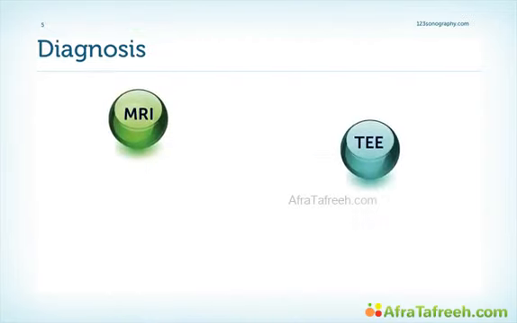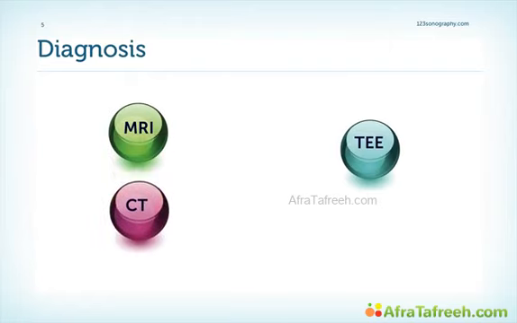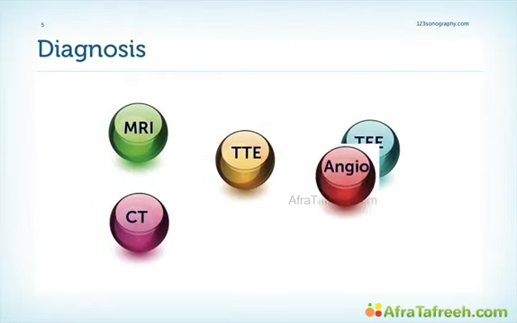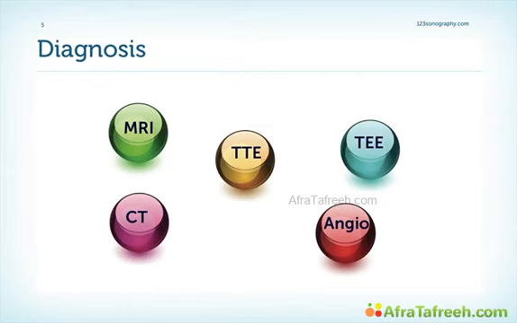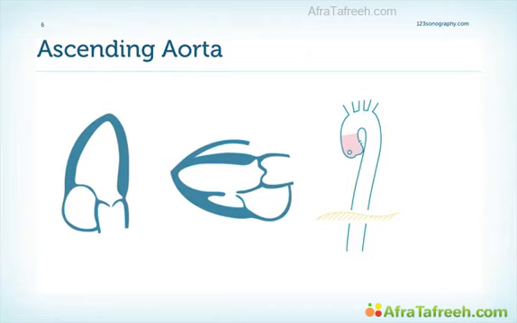Transthoracic echocardiography is by far not the only imaging modality we can use to image the aorta. As a matter of fact, other imaging modalities such as MRI or CT are much better with respect to the quality of visualization. Nevertheless, it would be a waste if we don't look at the aorta with the help of transthoracic echocardiography because we can visualize it and because we can detect pathologies. So let's take a look at how we can see the aorta with the help of transthoracic echocardiography.